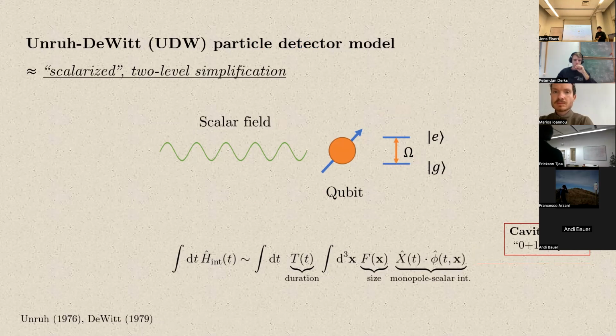The spin part. Okay, you might realize that actually the essential point of this model is really not the fact that it is electromagnetic field or an atom, but really you are coupling one kind of spin, internal degrees of freedom, coupled to a quantum field. It can be vector, it can be scalar, but you just want to couple it in such a way that the Hamiltonian acts like a Hamiltonian. So you must couple them in a way that it preserves hermiticity and everything. But you realize that you can just replace the atomic dipole, the dipole operator, with just like say the Pauli X operator. Okay, and the electromagnetic field, just get rid of it and replace it with a scalar field. So really, what we call the Unruh-DeWitt particle detector model since the 1970s, and with a bunch of refinements right now, is really just a scalar version of the dipole interaction in quantum optics.